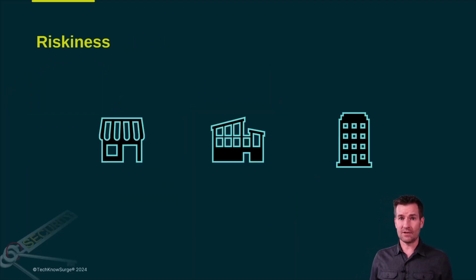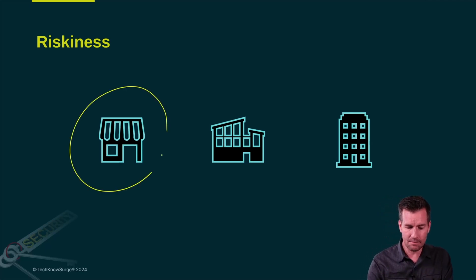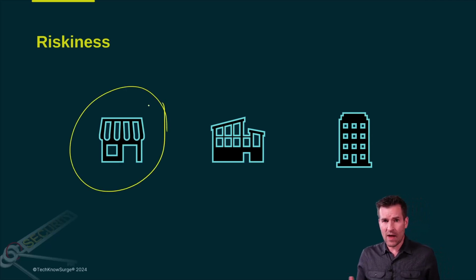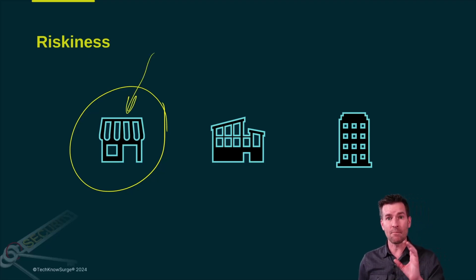And a good correlation to this is the size of the business, because there's a general correlation between how risky a business can be and the size of the company. Initially, when you are a startup, you're getting funding from a lot of venture capitalists. They're investing into your business. So your business is small, and a lot of your value, a lot of your assets, is just cash. And you're willing to spend this cash to move quickly, to get into the market, to really start moving forward. And so we've got this riskiness level where businesses are willing to be a lot more risky.